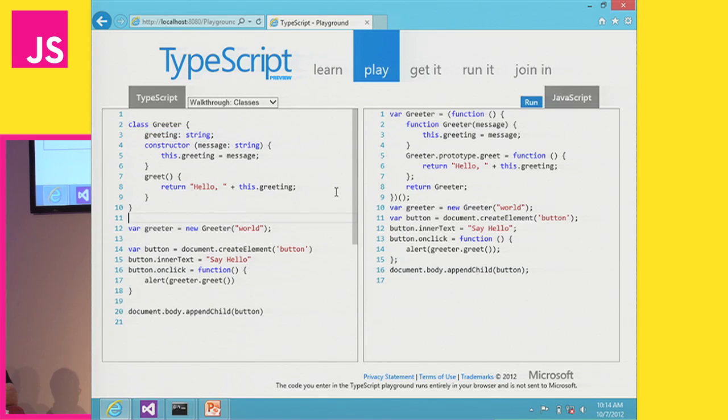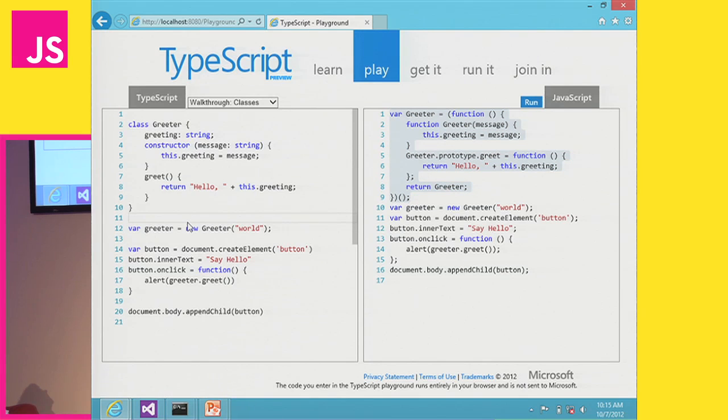You can see on the right-hand side, we code generate this into a fairly standard pattern here. This is more or less the kind of code that you would likely write if you were going to write this kind of thing out by hand. And so we're really trying to make sure that the code we generate is really simple and clean and has a one-to-one correspondence with the TypeScript code that you write in.